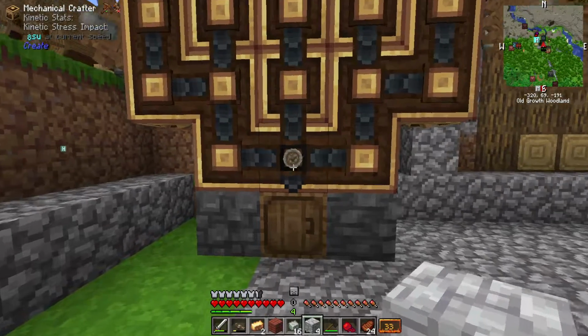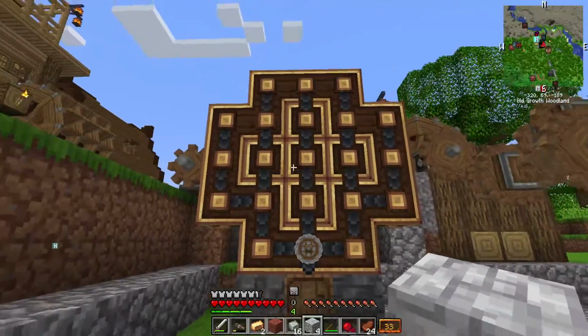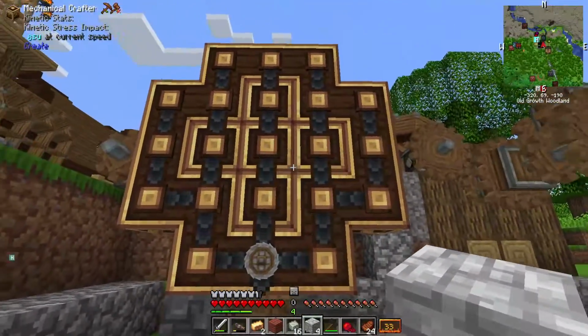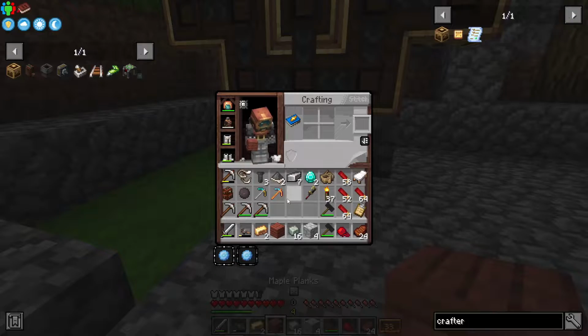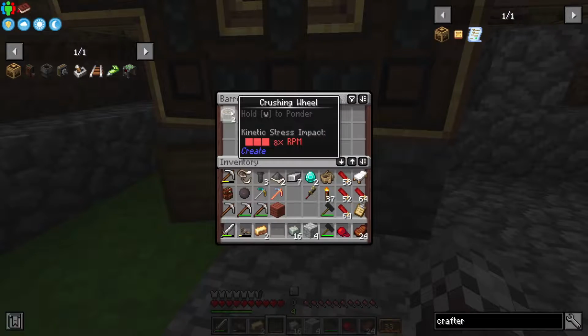There you have it. We have the crushing wheels. How cool is that? I love the animation. I love everything. The fact that if you don't put the right recipe as well, oh my goodness, it's just so cool, all of it. Oh my goodness. Well, there you have it. And let's just grab them, shall we? There you have it. We have the 2 crushing wheels.